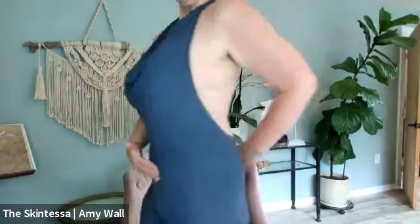So we're going to just do a regular breath. We're going to breathe in through our nose, expanding our lungs, filling everything up like a balloon. And then breathe out through our mouth, letting everything come completely out, constrict, and pulling our belly in towards our spine and constricting our pelvic floor. Kind of constricting and constricting and lifting.